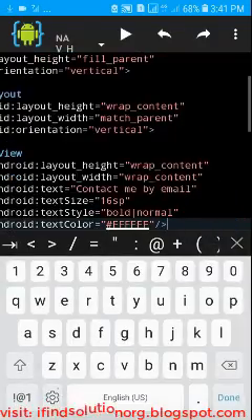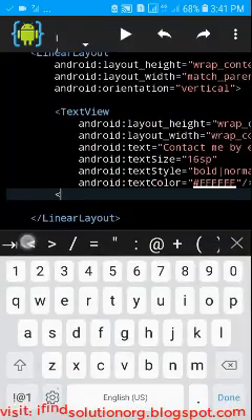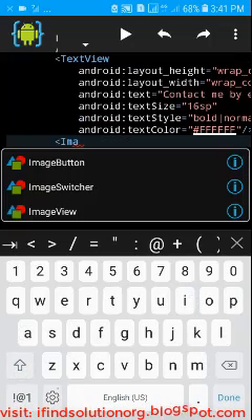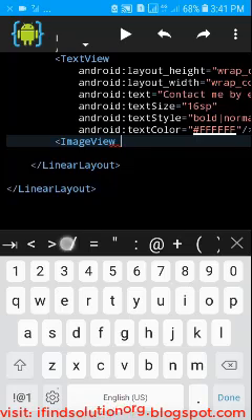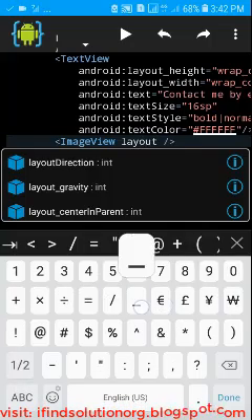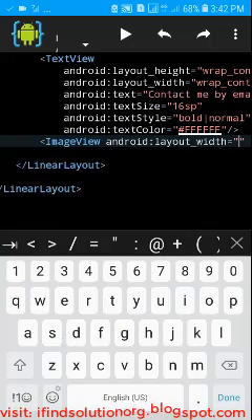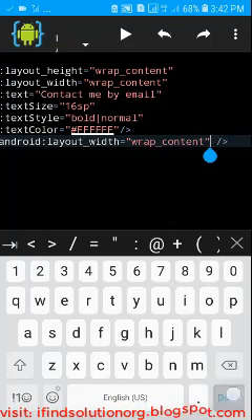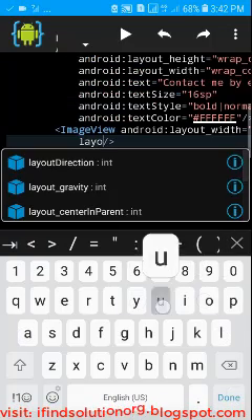Inside of this linear layout, we can add the image view. So let us add the image view. I will just set the layout width to wrap content. Okay. I will also do the same for the layout height.